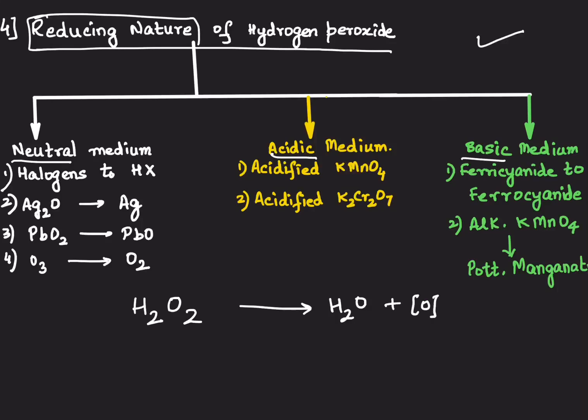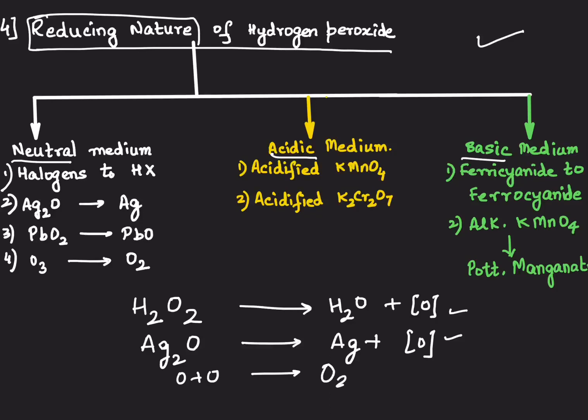It is able to get rid of the oxygen, which can come in handy for the other substances. At the same time, it is able to take up oxygen. How? If it comes across somebody who's stronger than hydrogen peroxide and says, oh, I also want to do away with my oxygen, what does hydrogen peroxide do? It says, no worries, I'll give company to the oxygen that you release. So both the molecules release oxygen, forming an oxygen molecule. That's the entire gist of this particular set of reactions.